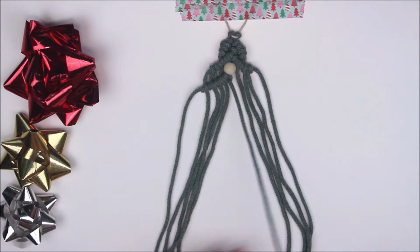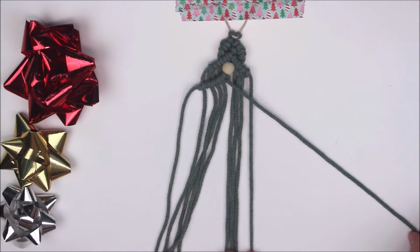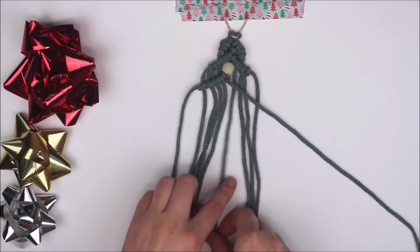Now take the 5th cord from the right, point it down diagonal to the right, and tie 4 double half-hitch knots.